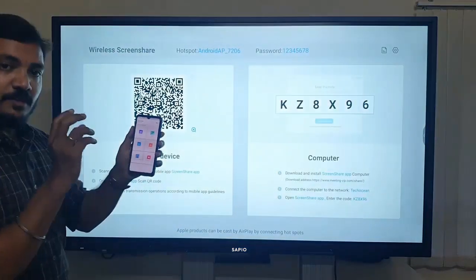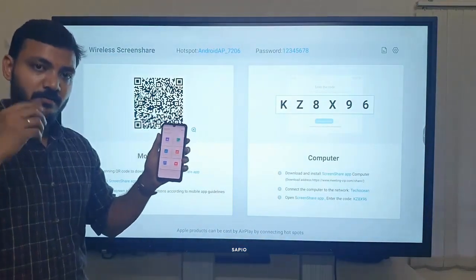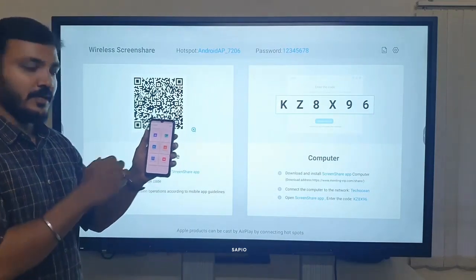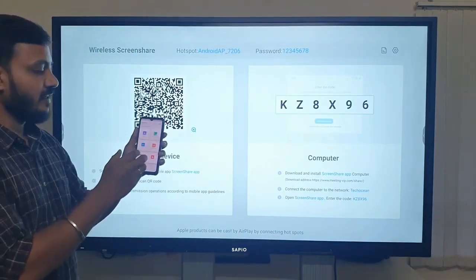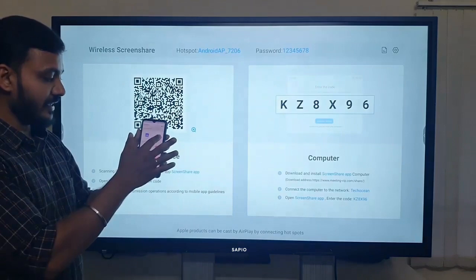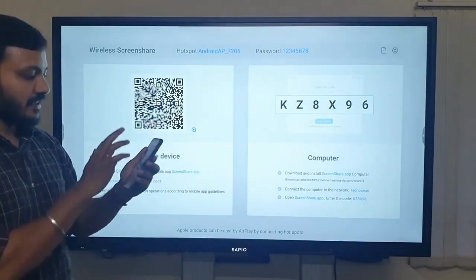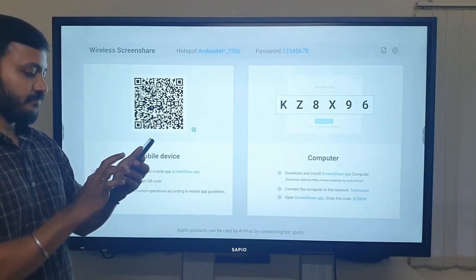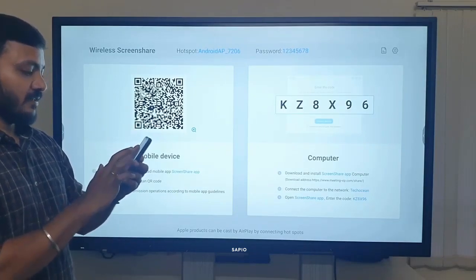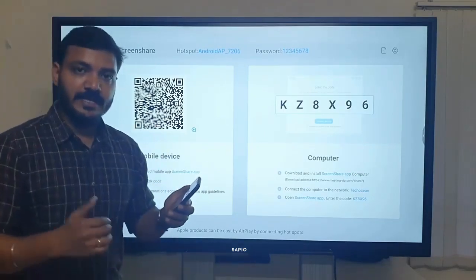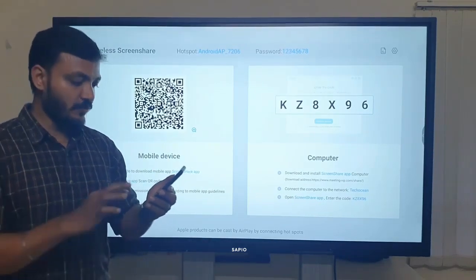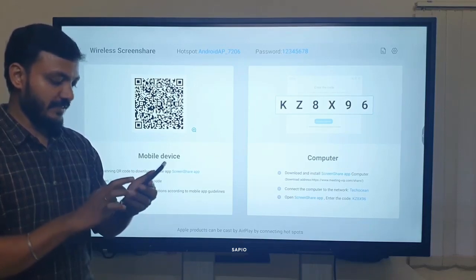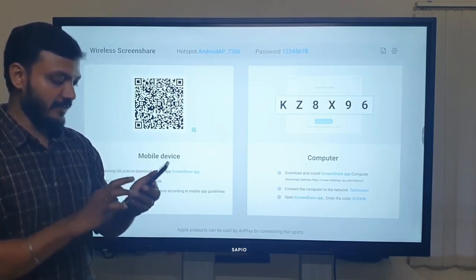And if I want to share only a particular video or a particular image file or documents, I can share that also instead of completely showing my mobile phone. Suppose I want to share some picture, I can just click on the pictures. I can select the picture from my device and I can show it. And the same way, we can also connect one more device, up to 4 devices can be connected at a time. So that also is possible. Just I can ask my colleague to connect one more device also.